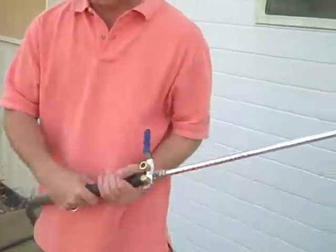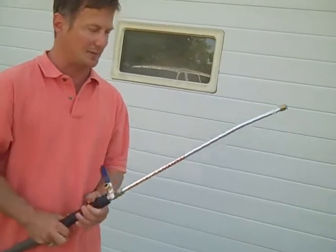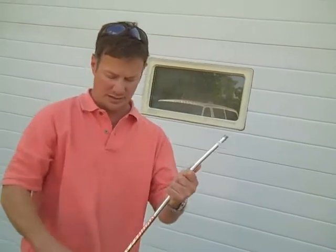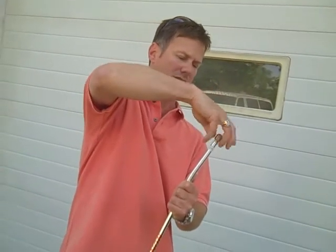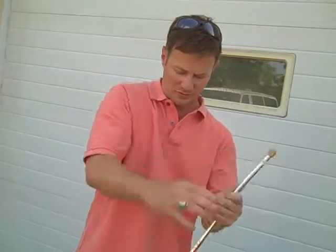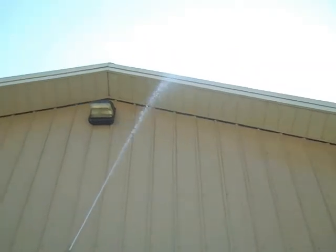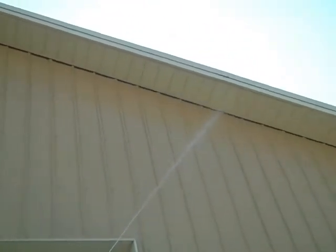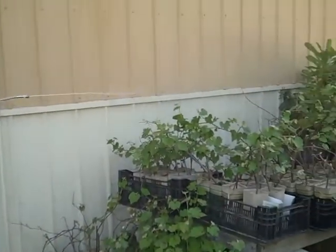I'm going to switch it out to our laser point tip. What this does is give you the power to clean things up high — maybe second-story roofs, your gutters, your eaves. Or even if it's down low and it's just a tough stain, some bird droppings, whatever it is. You can see the top of my barn here — it's going to shoot up there pretty easily. It can even go over the roof. So you can get up there and clean things, get those wasp nests off, spiderwebs — just knock them off.